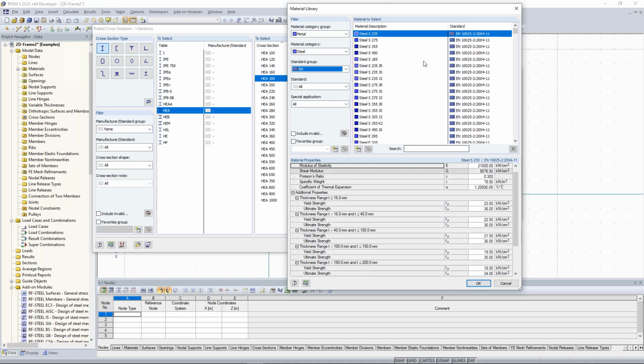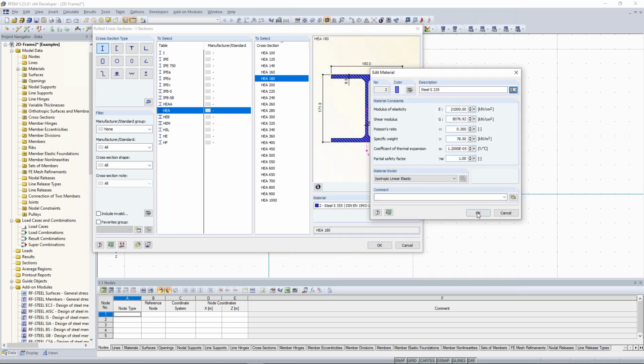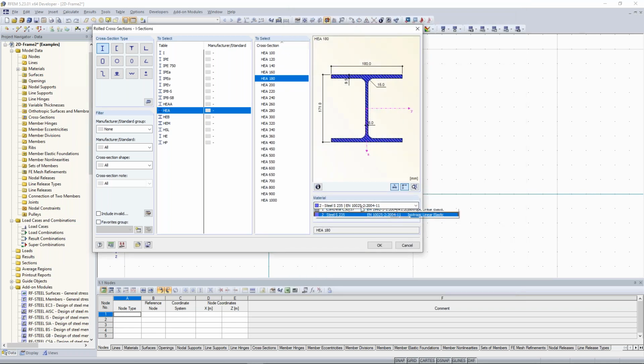When somebody is asking why is this the description 235, you can answer him: the yield strength. Okay, good. I choose that, click on OK. Now I have changed that to steel S 235. I click on OK. Again on OK. On OK.